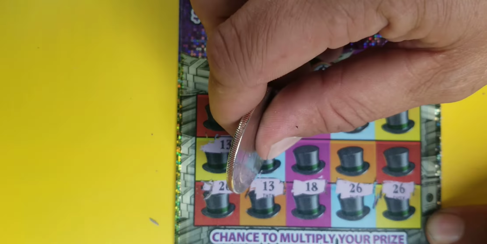Slow it down here. 26. So we got 6 matches. 26. There's the 3. We duplicated the 3. Duplicated the 18 now. I think we got a win all here, guys. Nice little manual win all. Black Box Special. Nice. 3, 26, 18, 13. Official manual win all. Nice.